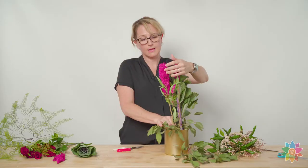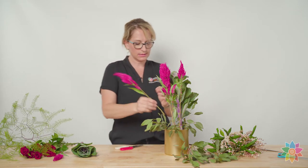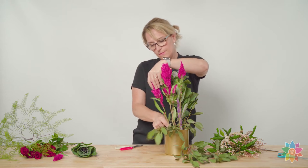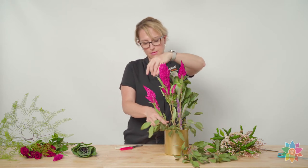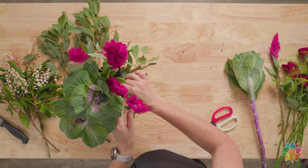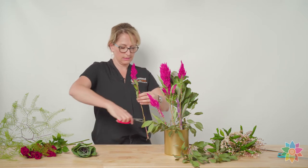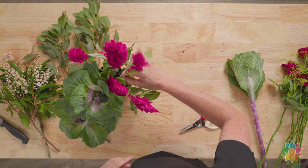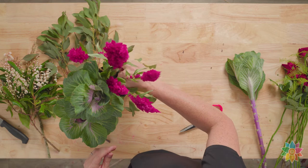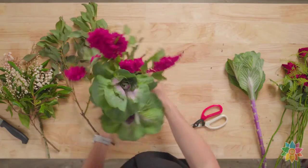And I'm going to stagger them down, so I'm not going to keep them all one height. I'm going to start layering down and telling a story with that. Just giving them a little bit more angle. In there. Broke that one, so that one can go at the front. And I'll use this other one, just up through the back there. So starting to come along.